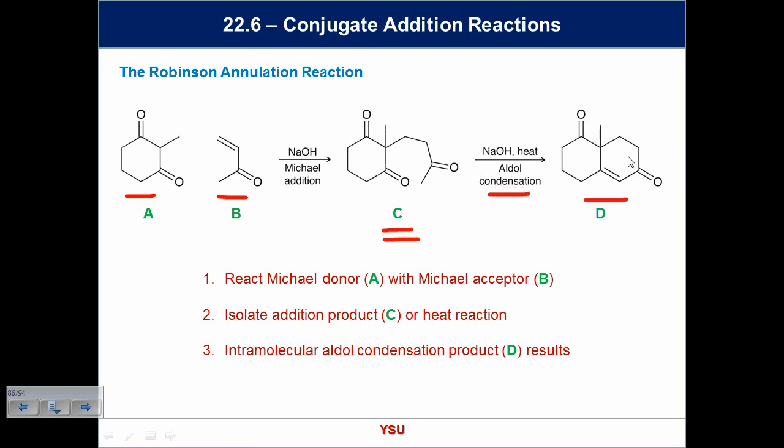And this is a 6-6 system, which is the backbone of a steroid. Steroids always have, or tend to have, this 6 system where you've got 6 like that, you've got 6 next to it, and then you've got 6 up here, and then you've got 5 up there. Have you ever seen the structure of cholesterol? Classic structure. So to make that first system, this is how we'll do it. It's something called a Robinson annulation, putting 2 rings together. First part we've already done. Second part we have to worry about.